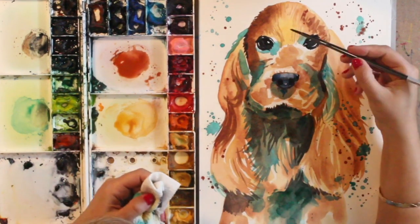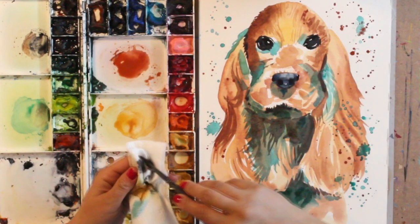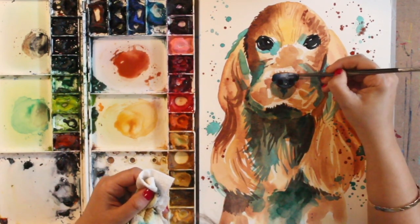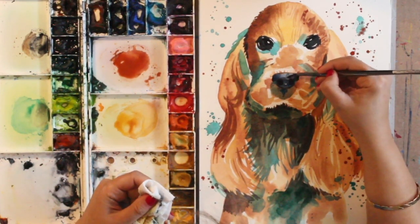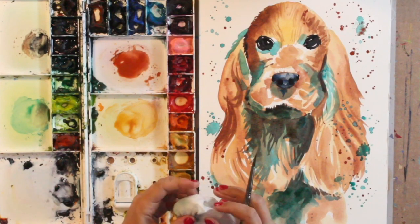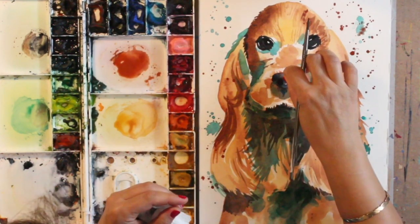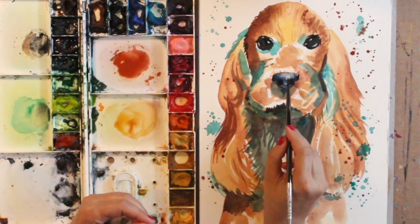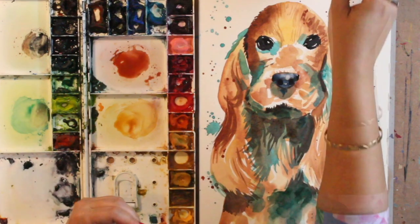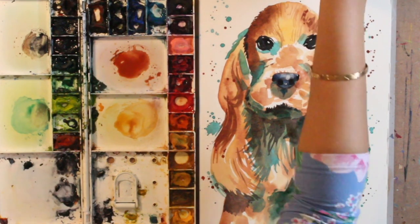Clean the brush very well. I would like to lift up a little bit more here, or even with a small part of the napkin. Yep, I lift up more. Just with pressure, not rubbing. So, our dog is ready to finish. Now we can say it's finished.